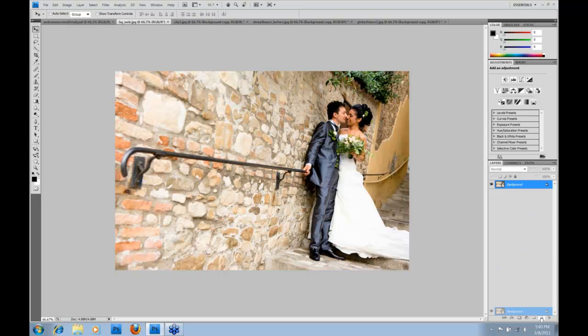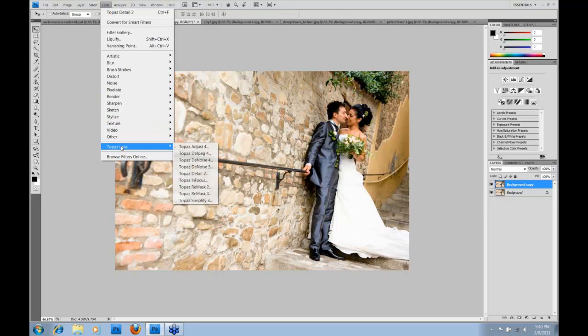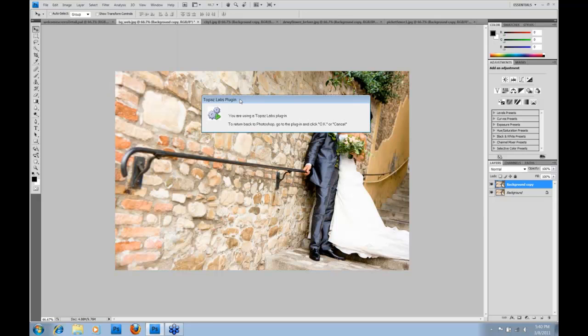Now here what I'm trying to do is to get kind of a desaturated, more modern looking wedding feeling, you know, desaturated but still with a little bit of color, but verging on black and white. And again, it's going to be very similar to what we just did, playing with that saturation slider.